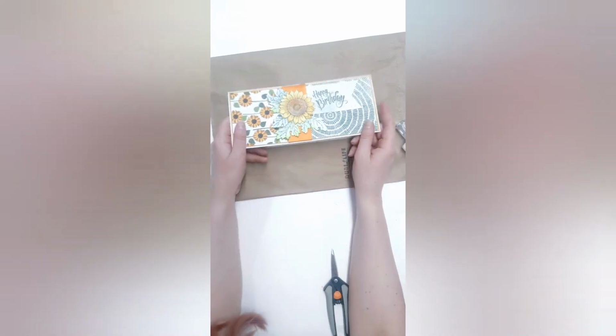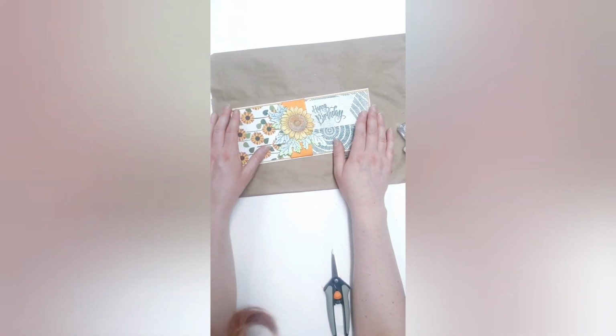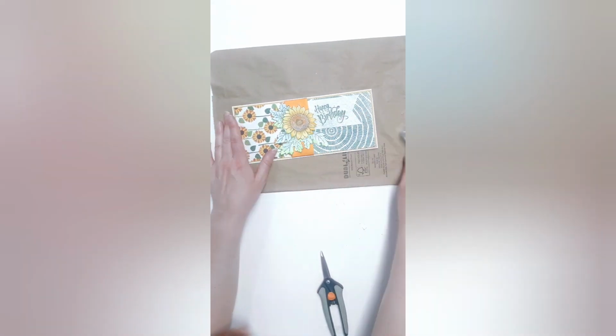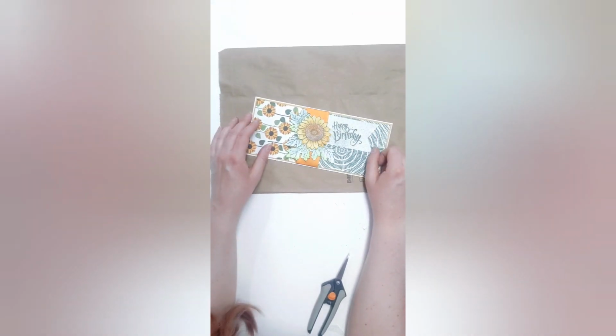Card number two. Isn't this card so sweet, you guys? I love it. I love it so much. Oh, it is just exactly what I had in mind. It's just very sweet. So I hope you guys like it as much as I do. All right, on to the next card.